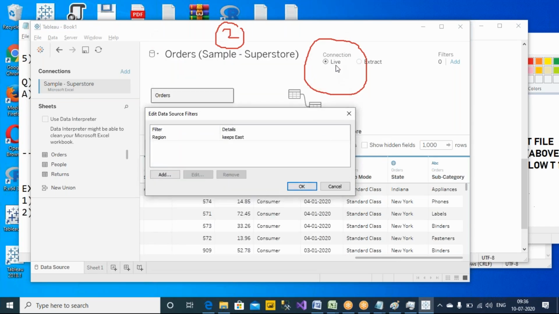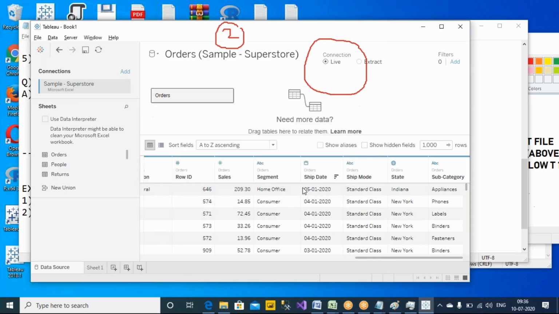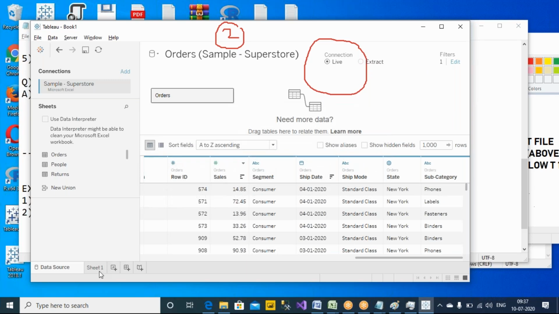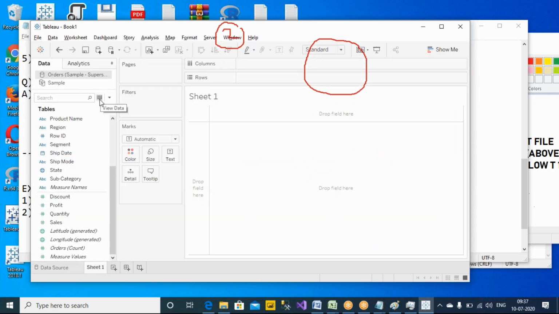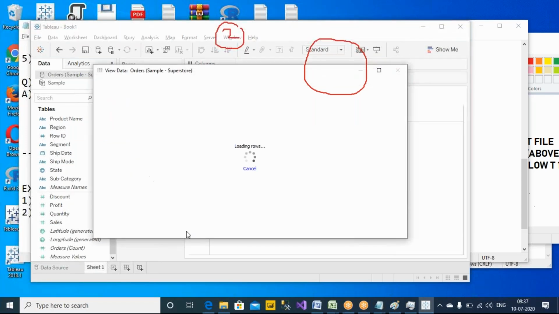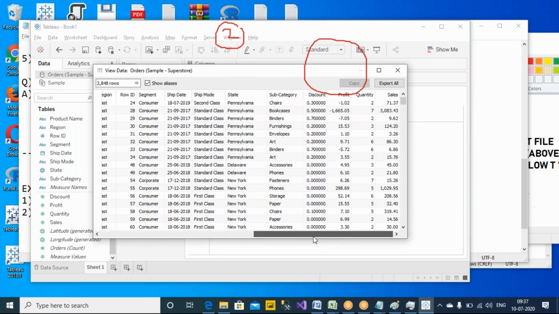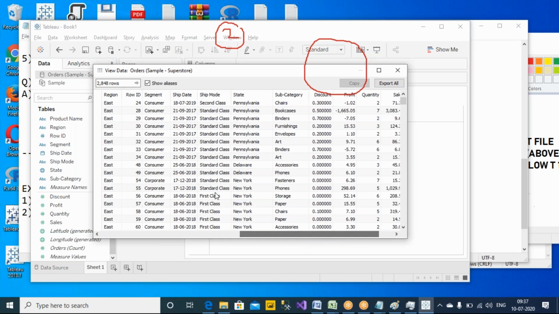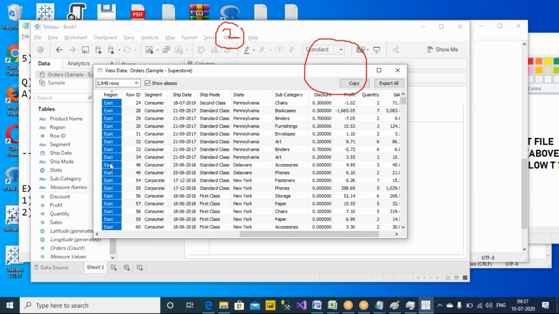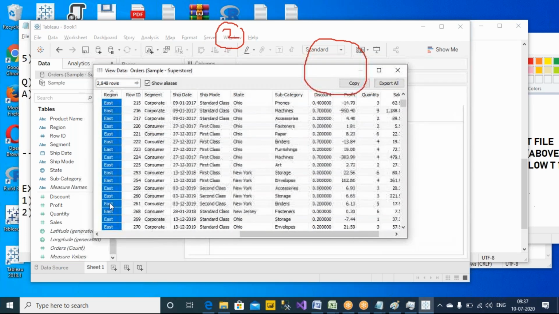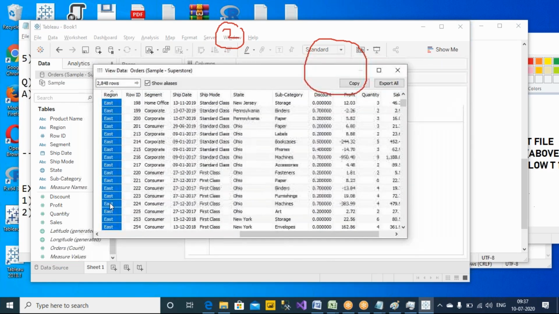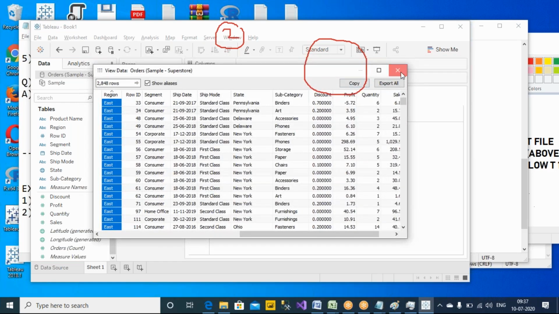Even though I'm on live, I want to restrict the data because I don't want millions of records. Now if I check the table, I should get only the east-related information. Where is the region here? PQR, right? So yes, we can definitely restrict the data whether we are using live or extract.